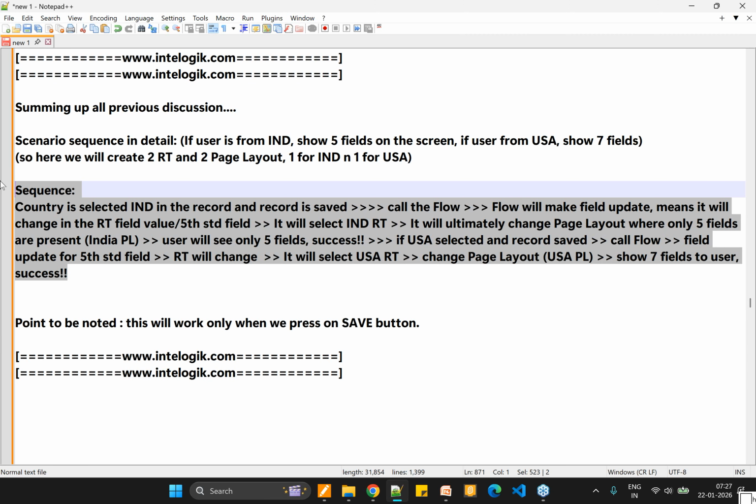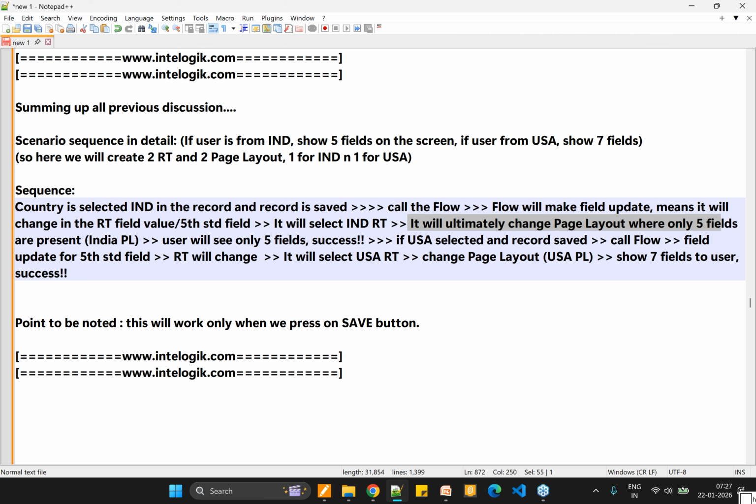Sequence: country India is selected in the record and the record is saved. Then the flow is called. The flow will make a field update and change the record type value, the standard field. It will select the India record type. It will ultimately change the page layout where only 5 fields are present, the India page layout. The user will see only 5 fields, and success.